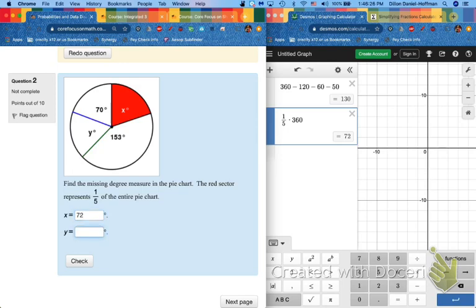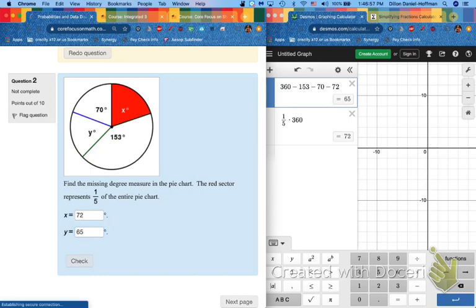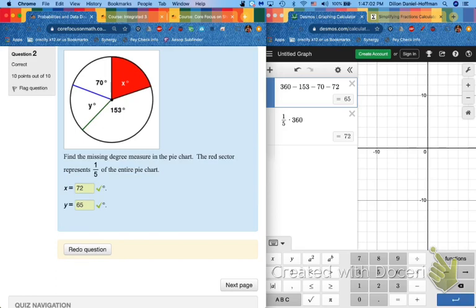And then from there, to get Y, we now have the three angles again, just like we had up here. So I'm just going to go up here. I'm going to replace these three angles with my three angles. So I do 360 minus 153 minus 70, and then this is the one that students often forget about. Also, do minus what you got for X. So I got 72, which makes sense. This is an angle that is acute, less than 90, so then you should get a number that's less than 90. If you don't subtract that last angle, you're going to get an obtuse angle. It's not going to make sense. You're going to get it wrong and have to redo it. So remember to subtract all three angles on 1 and 2.